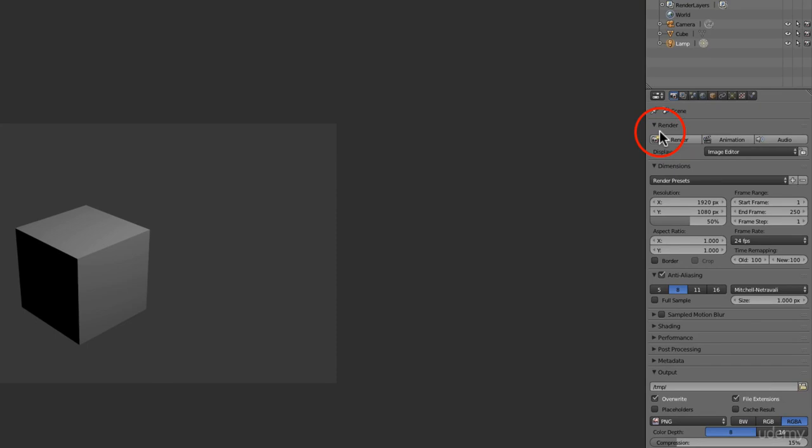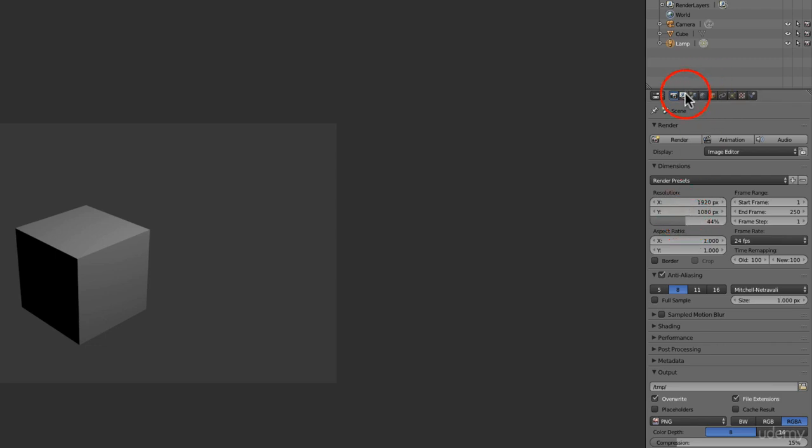If we had some animation happening with the cube, we would select the animation option and have our start frames and our end frames set. Right now, the default is starting at frame 1, going up to frame 250, and our resolution is in HD, but it's at half of the size of HD. You can increase or decrease that as you want to.